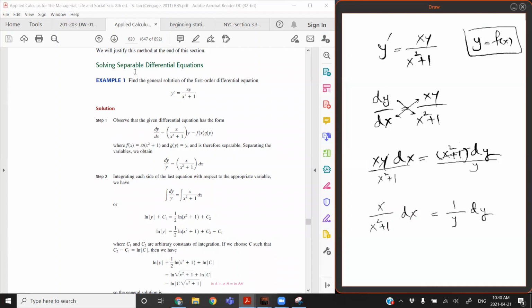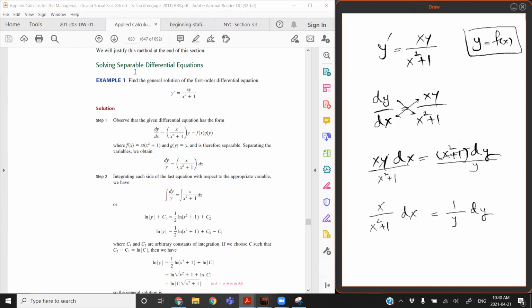Yes, sir, but I have a question. Go ahead. How do you know if it's separable? Like in an exam? You don't know. For a general differential equation, you don't know whether it's separable or not. But if you're worried about your test and your exams, this is the only type of differential equation we're going to learn about. So the problems that you will deal with, all of them are separable.